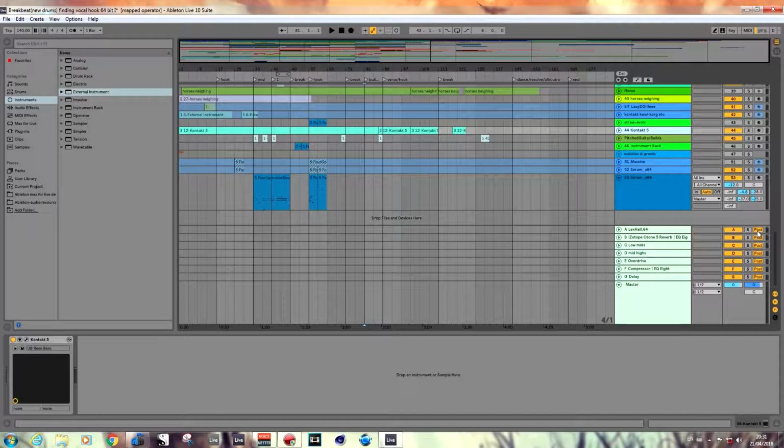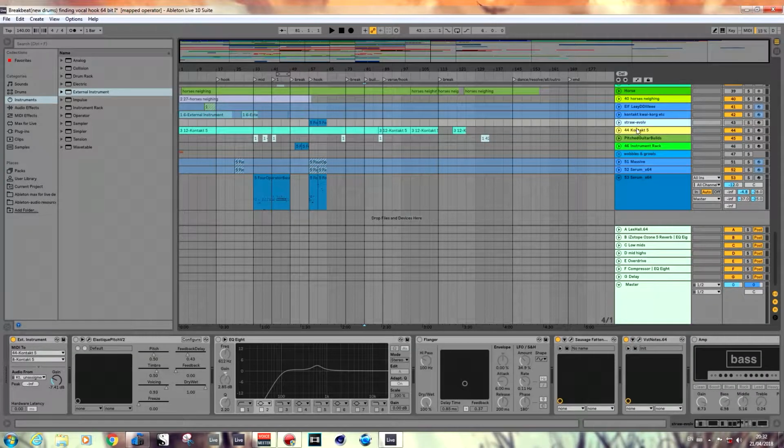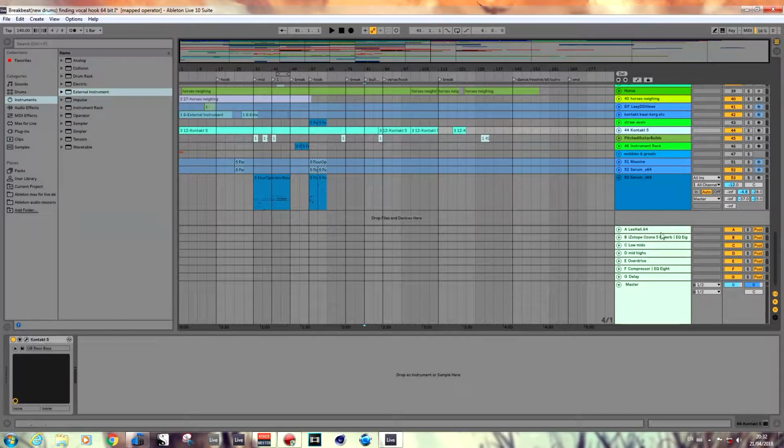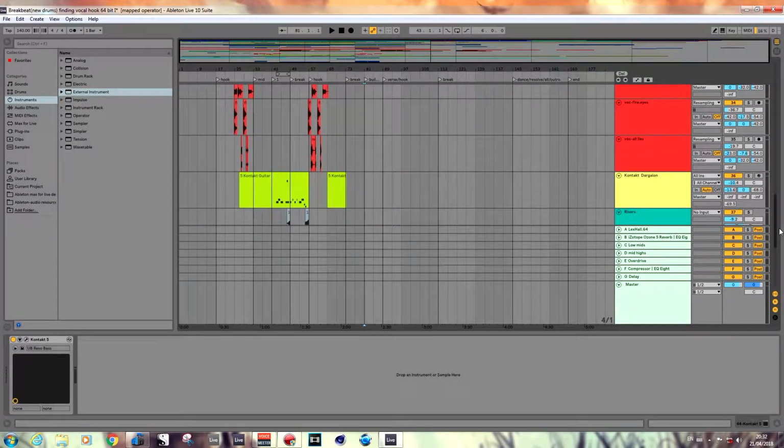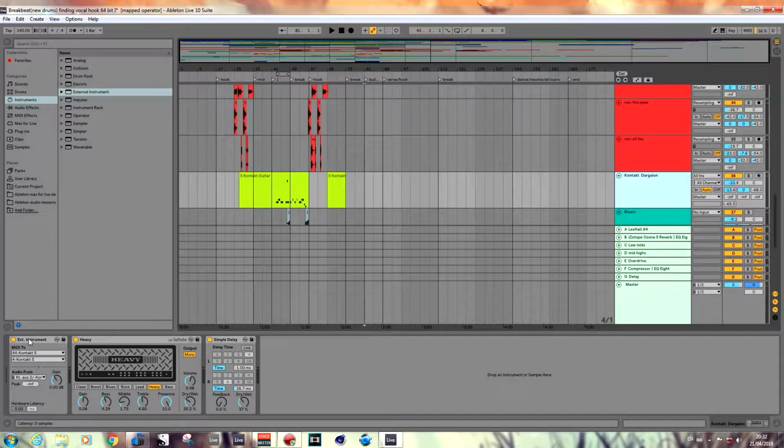Okay, well, I found it. This is the Kontakt 5. This acts as the foundation, or the source, for all the audio for the external instruments that take the MIDI signals out from Kontakt. MIDI, and audio I think. Definitely MIDI anyway. So it's in all of these here. Here it is, Kontakt, and it's on its audio. I do need to organize this session a lot better though. You can see it's pretty disorganized. So that was the external instrument for the Dargalon.